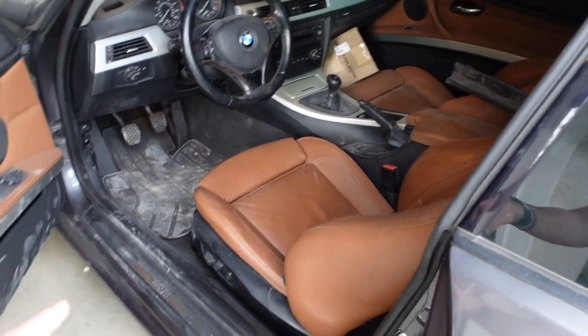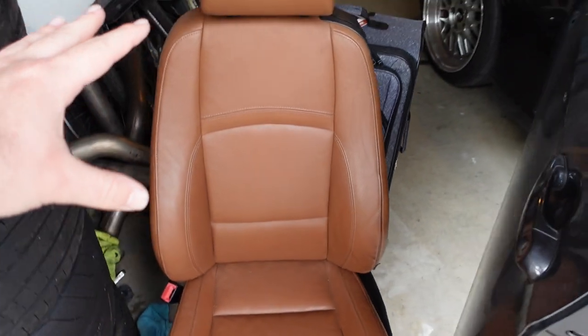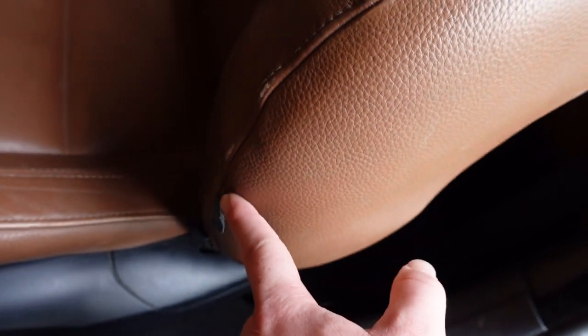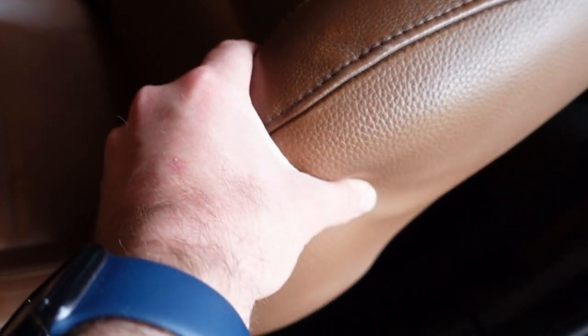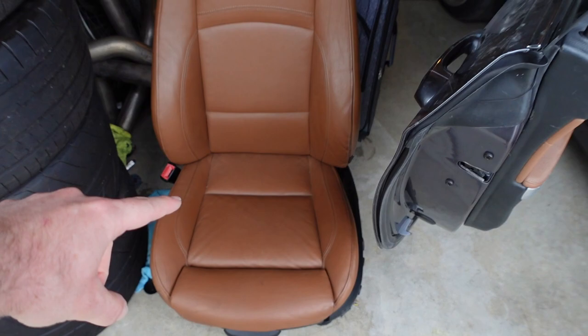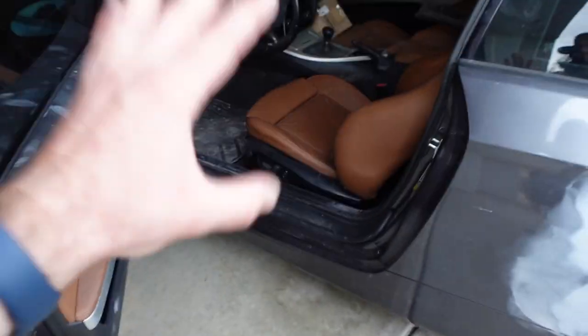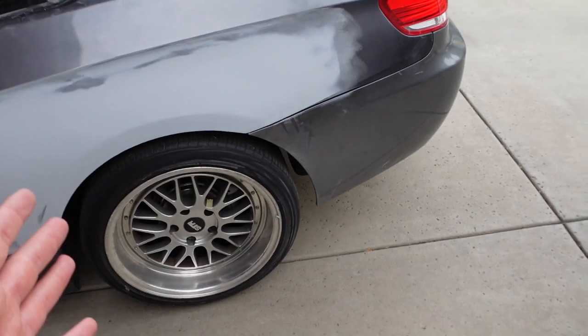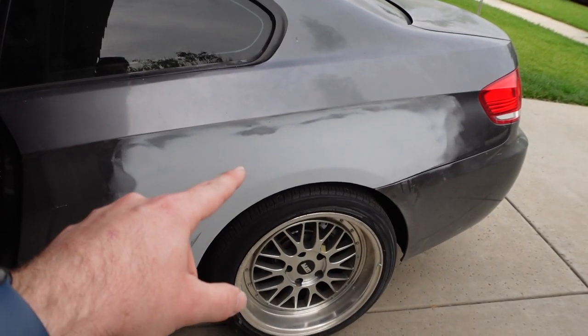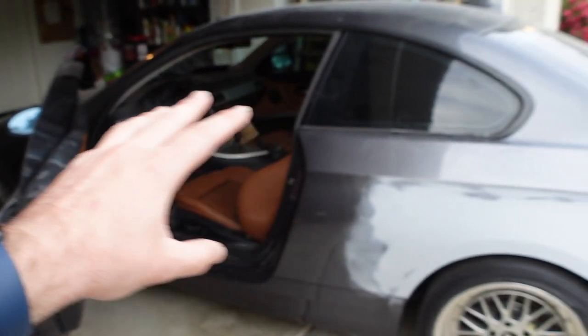Also while we're cleaning this out, I ended up picking up a new driver seat. For whatever reason I didn't notice that the seat I have in here has been repaired — the bolsters are super firm and won't go down. So I think the seat is broken. I ended up picking up a new seat and we're gonna go ahead and throw this in right now while we're cleaning up. The fitment on the fender rolling side was really really bad, so I had them fix that too.